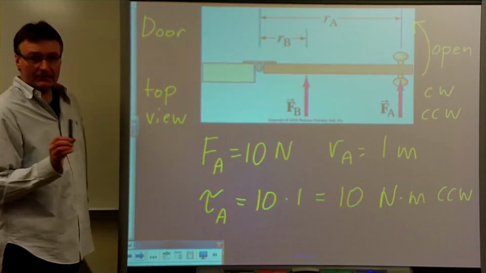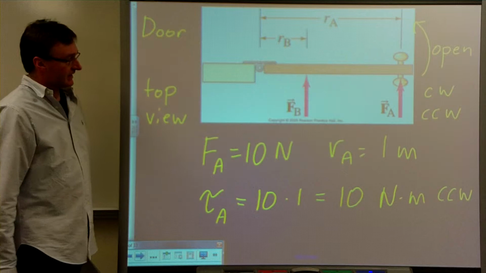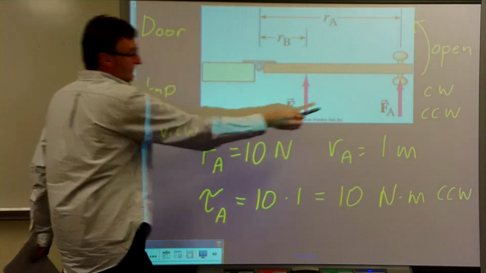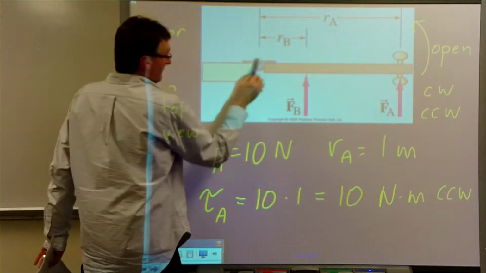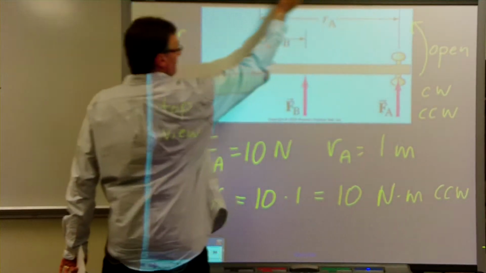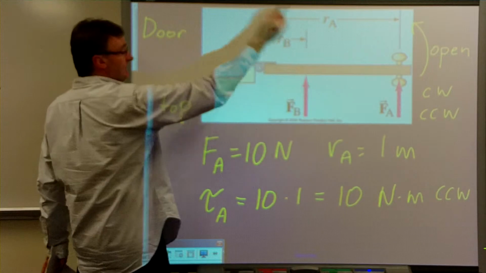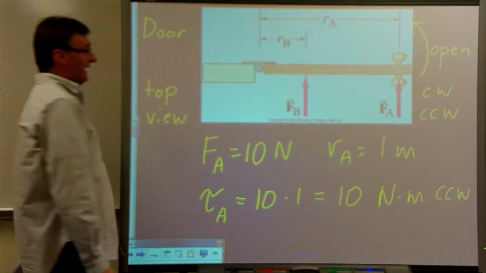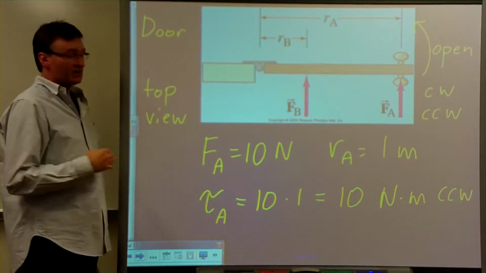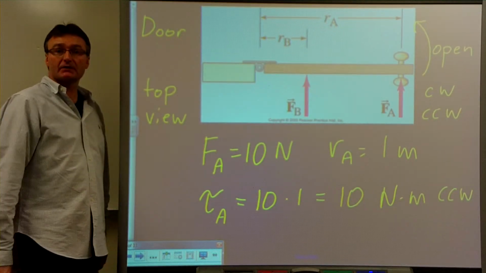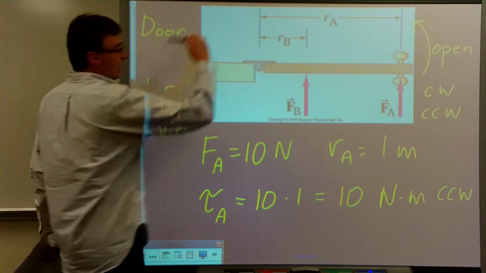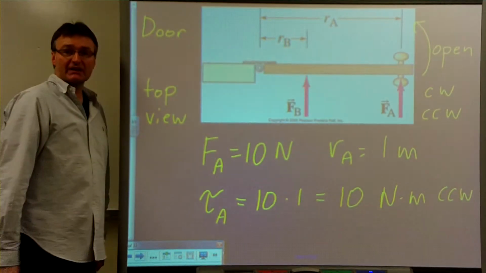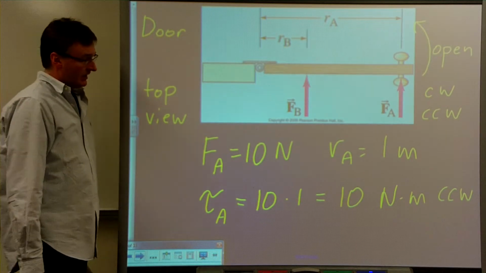Now, we also have to consider the direction of the torque that's being produced, and we always go back to the pivot point here. In this case, from the pivot point, this torque is going in this direction, so that would be counterclockwise. So this would be a counterclockwise torque. Again, as I mentioned, it's not really a vector, but you do have to consider the direction. It's either going to be clockwise, or in this case, this torque is producing a counterclockwise direction.